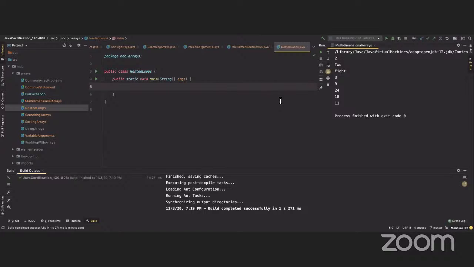So we can see, for example, just a simple for loop here. Say for int hours equals 1, hours is less than or equal to 6, and then we say hours plus plus.